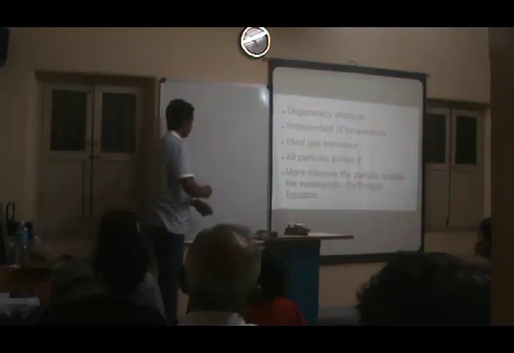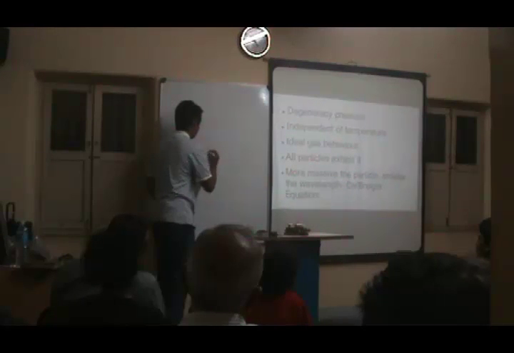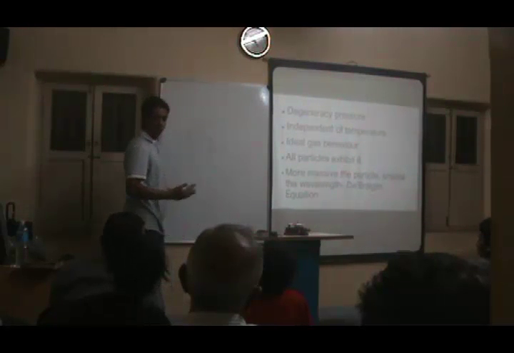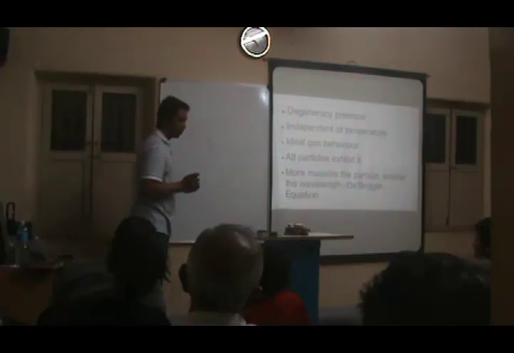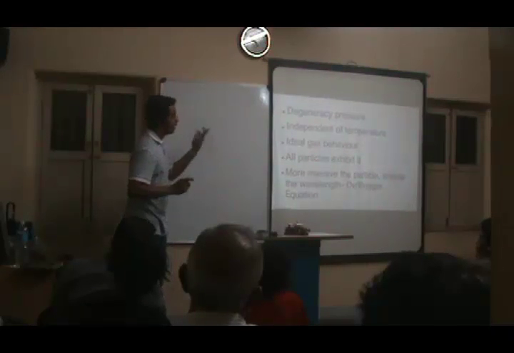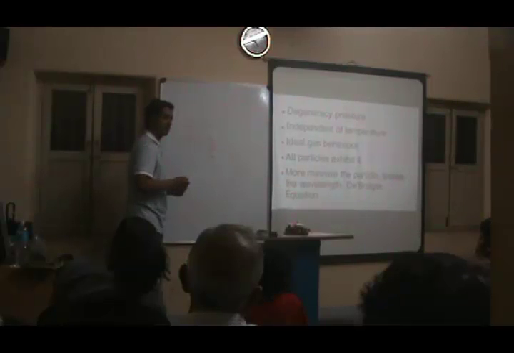There's one more interesting equation. Lambda equals h by p. This is called the De Broglie equation, and it shows the duality of wave and particles which exist. The reason this is relevant is it explains why a neutron star is smaller than an electron star, as I'd like to call it, which is a white dwarf. The reason is this. You can see this from this. More the momentum, smaller the wavelength.